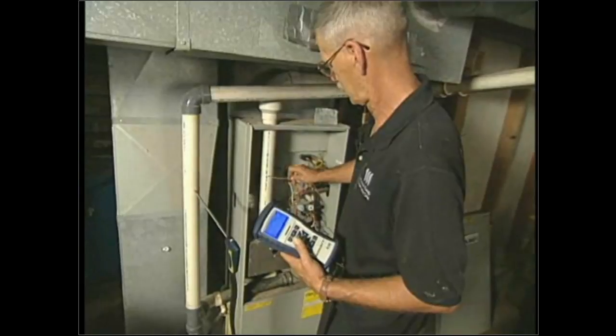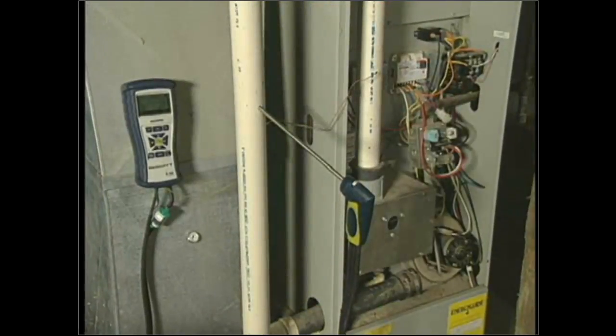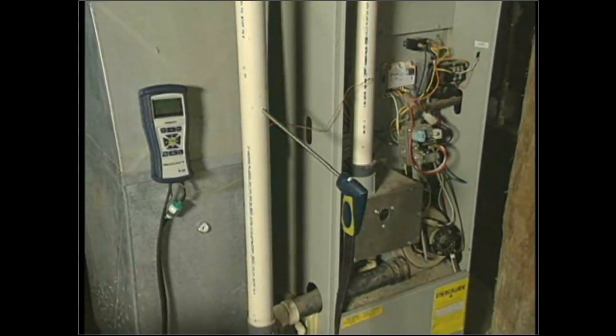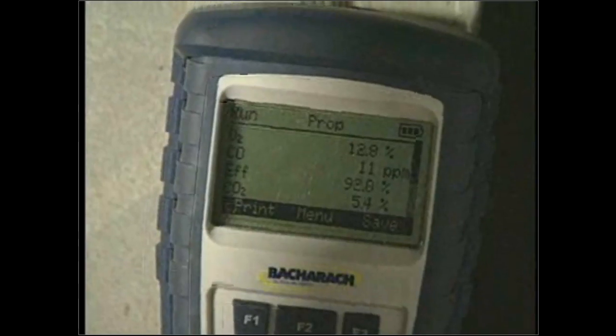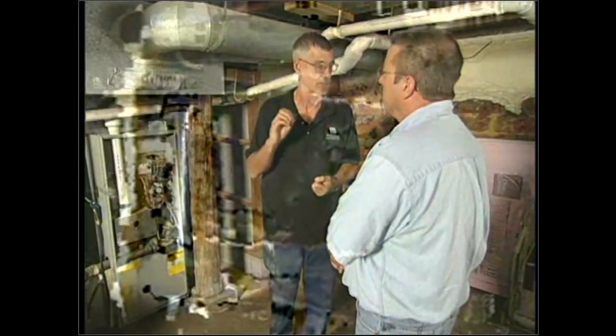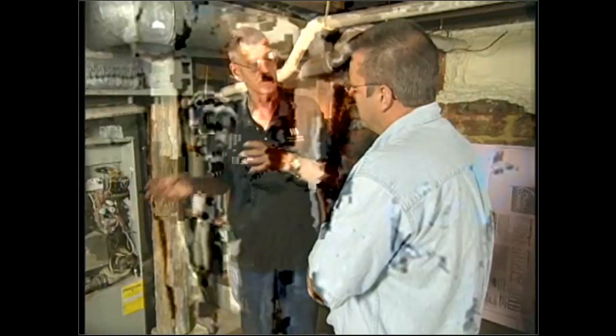We wait until it fires and watch the oxygen content. We're not worried about steady state yet — we wait until the air handler comes on and watch the oxygen closely. If the oxygen jumps by one point or better, that's a general rule indicating a potential crack or problem in the system. If it stays the same, we don't have to worry about it. Combined with the visual ghost test we did earlier, this really enhances or substitutes for that — it tells you whether there's oxygen present that shouldn't be there.